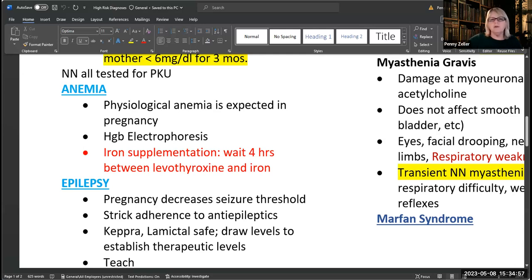If we give her iron, you know, iron can only be given on an empty stomach or with orange juice. And the client needs to wait an hour. If the client is on thyroid and iron medication, both of those have to be taken on an empty stomach, but they can't be taken together at the same time. They need to be like 6 hours apart. So that gets kind of complicated.